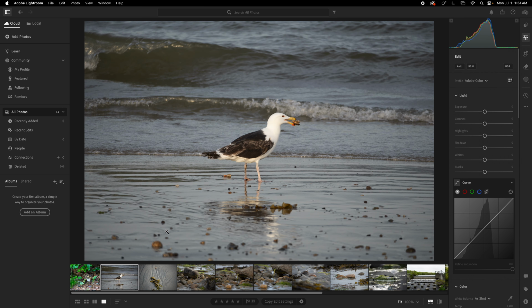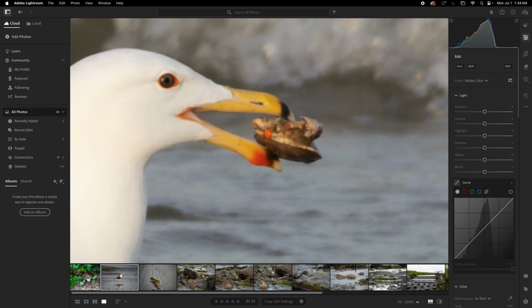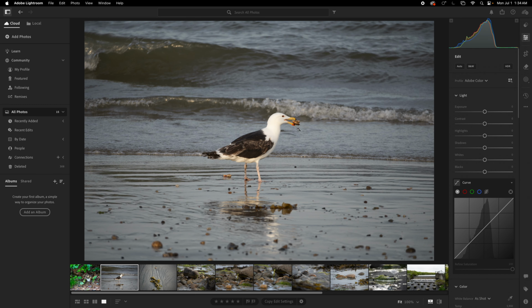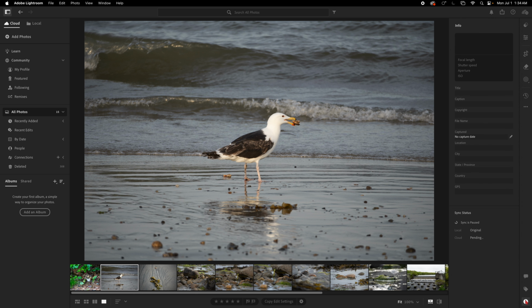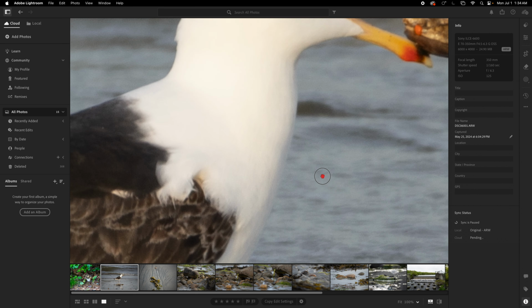I was at a beach close by, and this bird was eating what looks like a tiny little crab or something. I took maybe 6 pictures of this scene, and I think this was the best one. Now, this is the one I thought was the sharpest, and I was some distance away shooting with maybe a 600mm lens. Let me see if I could see the details. Nope, this was a 70 to 350, so not very far away.